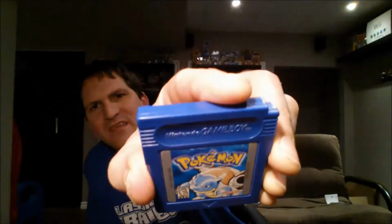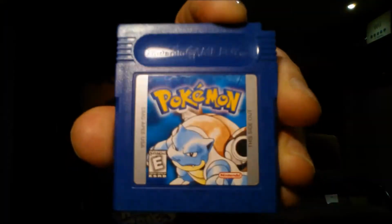And another game which is not in as good condition unfortunately, but a really good game, and one I didn't have already, and I know it's quite desirable, although I'm not knowledgeable about this series at all. I know it has value, so I decided to pick it up, and it's Pokemon Blue. And you can see there's a little bit of label wear and stuff like that. This cartridge was used quite well, so you can really tell on the back of it too.